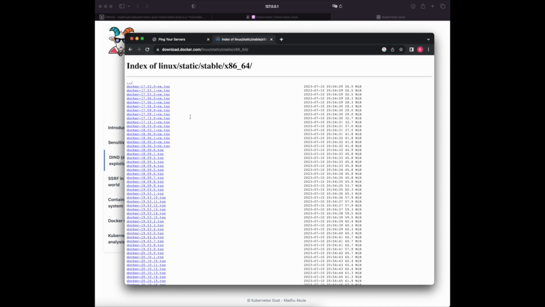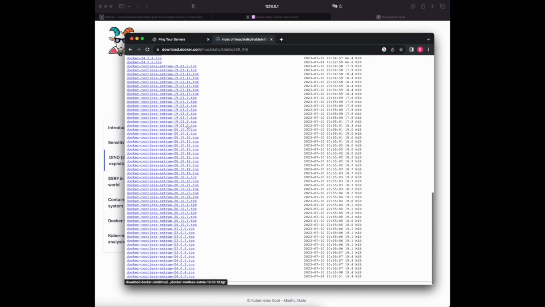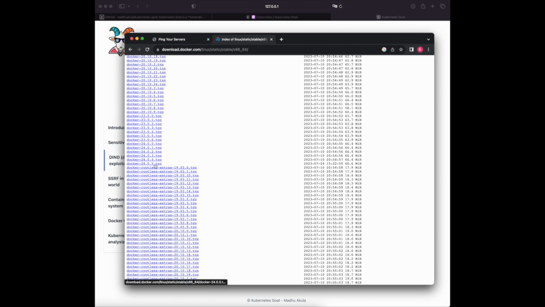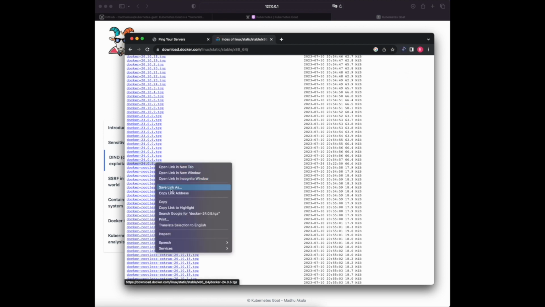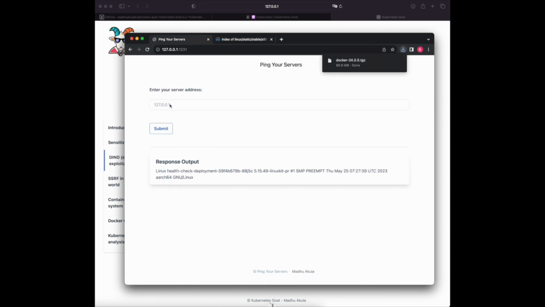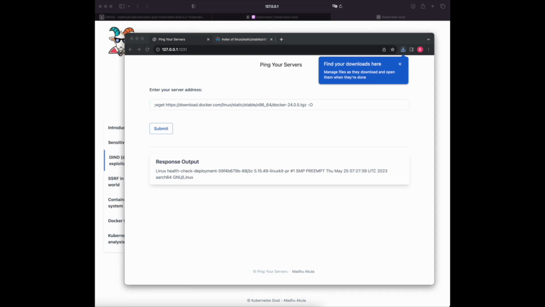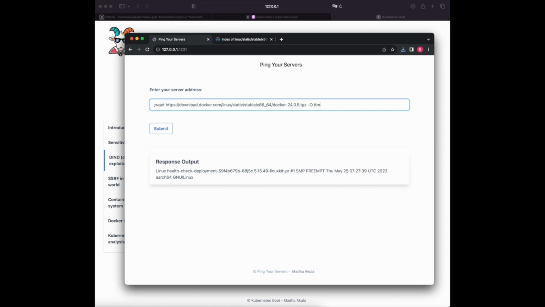It's going to download a tgz file. We need to unzip it. We can use the wget command to download the file, not to my current system, but let's copy the link and use the RCE to actually download it to the container. So I'm going to say again semicolon wget and the URL we are downloading the compressed file from, then -O for the output file name. It's going to be under the tmp directory, and I can use the same Docker file name.